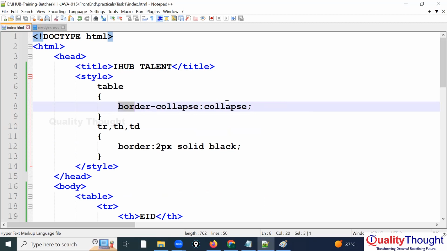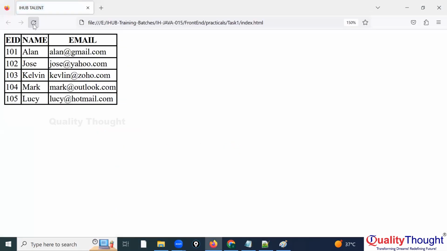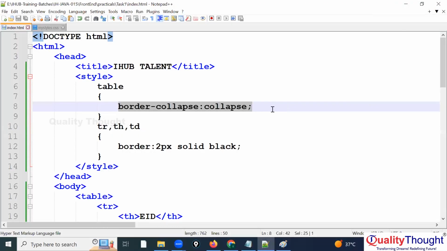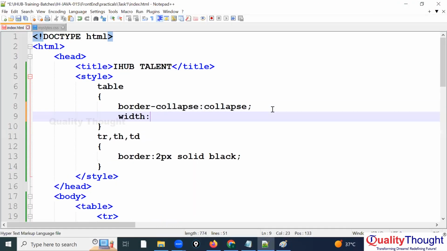Which property am I using? Border collapse. See this? Earlier it was like this. Refresh. Understood my point? Sir, I want to increase the width, with 100% width. Refresh.